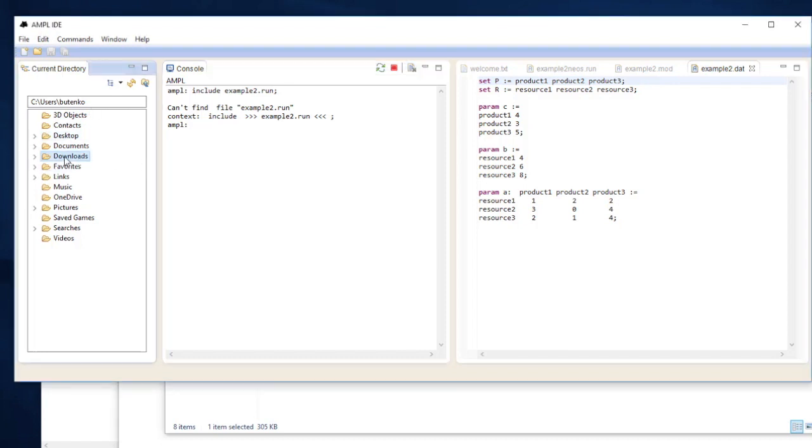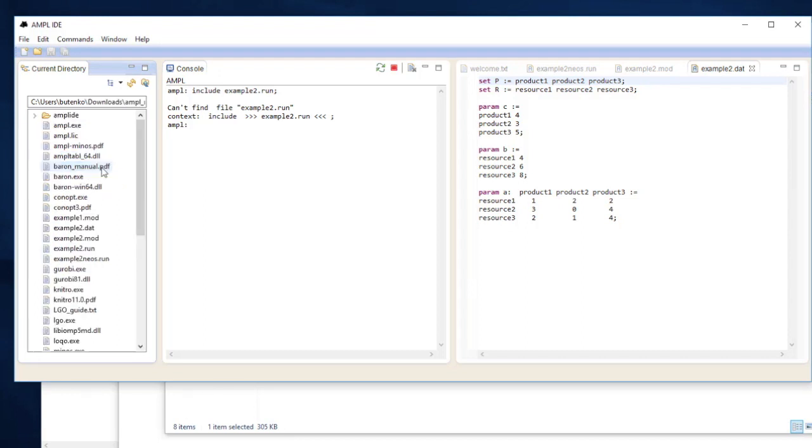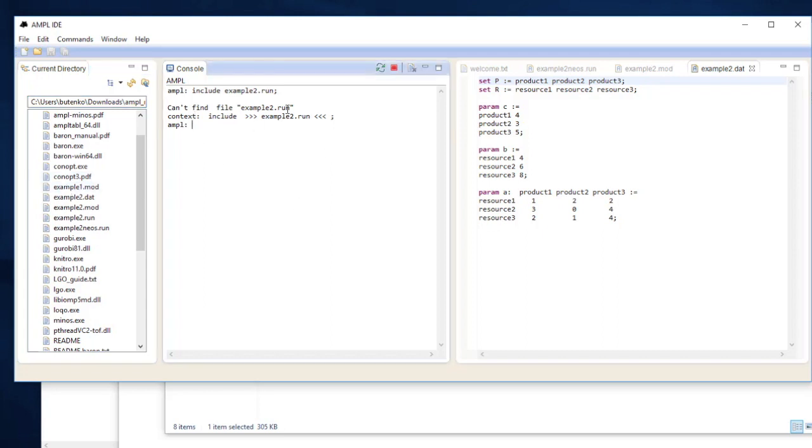So it's downloads, and then AMPL. Yeah, this is the folder where all the files are located. Okay, so example 1, example 2. Let's try it now. Now we can see that we were able to solve the model. So it's important to specify the path to the current directory correctly.